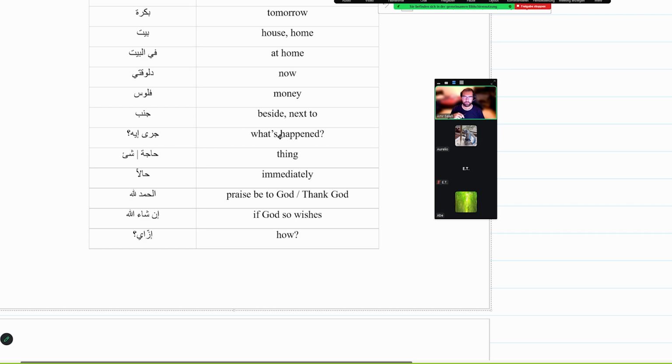Eh elli gara, what's happened, or illa gara. You can mix it as well, putting the E at first or at the last, depending on what answer you are expecting. Remember that in Masri, the placement of the question words depends on where the answer is going to be. The question word gets deleted and the answer is placed where the question word is in the question sentence.